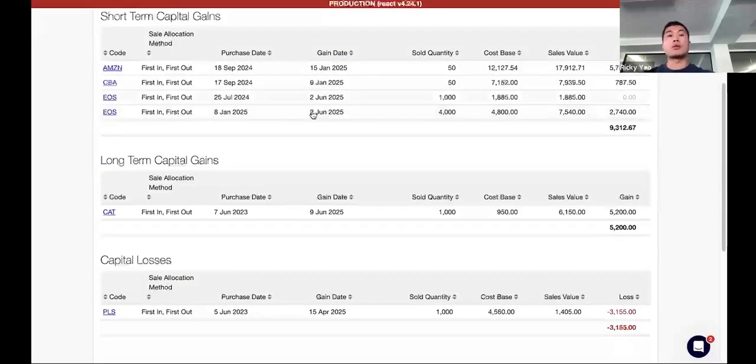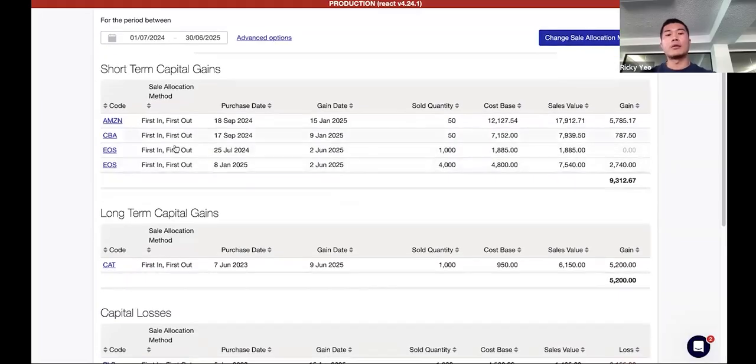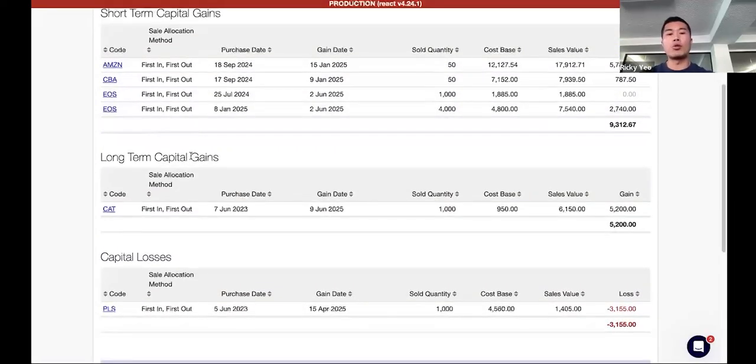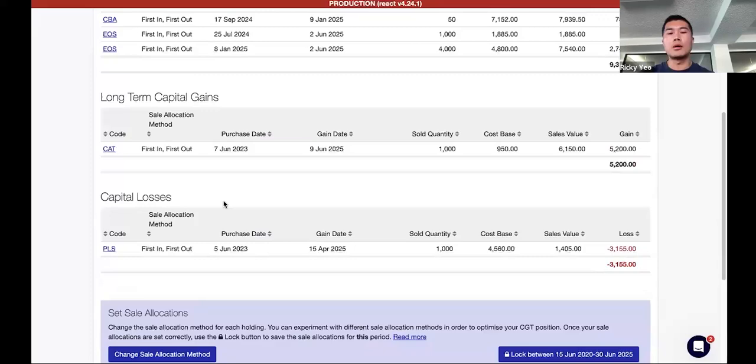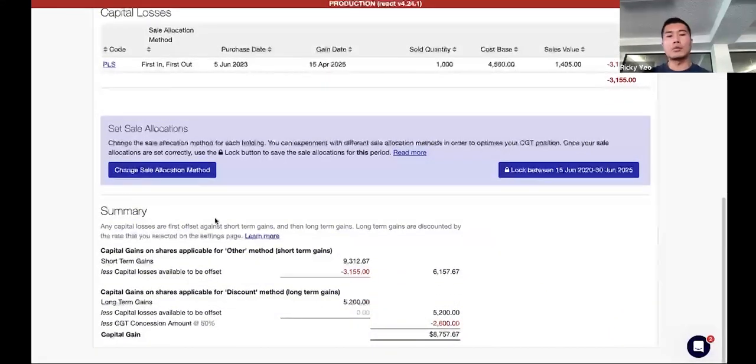The report is separated into three sections. There's the short-term capital gains, so anything that you bought and sold in less than 12 months, long-term capital gains, so anything beyond 12 months, and capital losses. If you come down to the summary section below the report, Sharesight calculates the short-term gains and uses your capital loss to offset that amount.